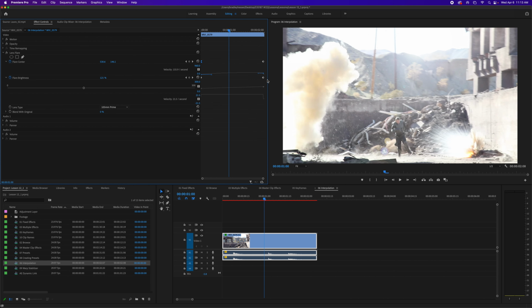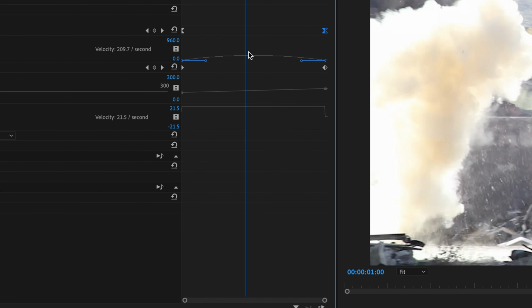Then we come over here, select our last one, do temporal, and we're going to ease into our station. You'll see there's a change in the curve now, because it's going to ramp up its motion, stay steady for a period, and then slow itself back down as it comes into that station.